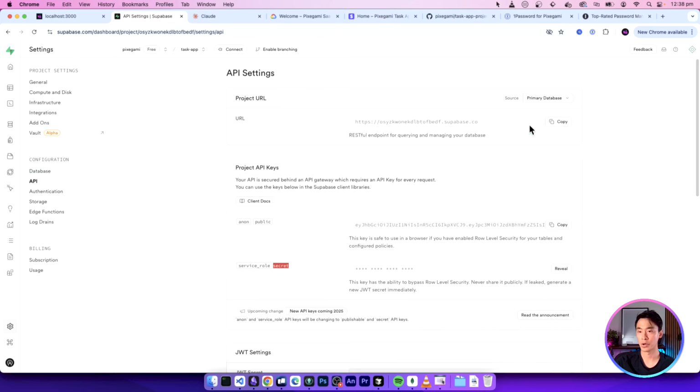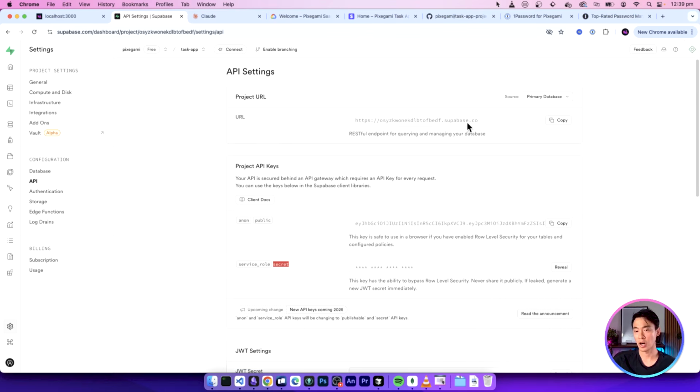Here, you'll find the project URL and 2 API keys. One is a public key, so this is for the Supabase client. This one is okay to be revealed because this is the one that's usually embedded with the front-end client anyways. It's going to be what your website uses to call the Supabase backend. The other one is a secret key. This is useful for doing backend server-side operations. This one you definitely do not want to reveal.